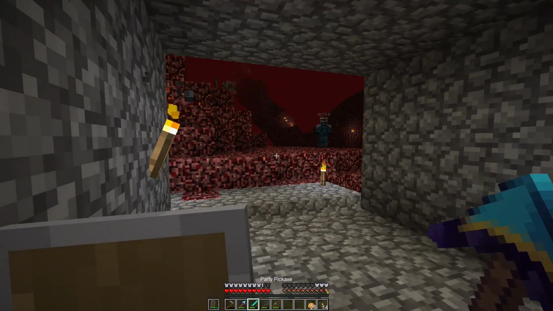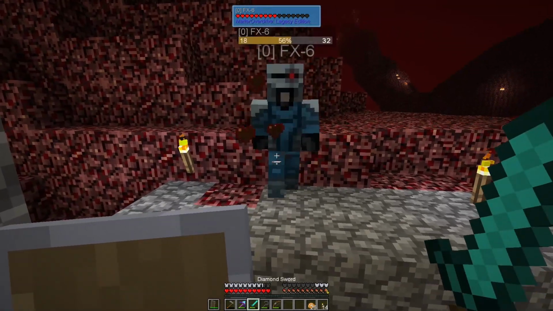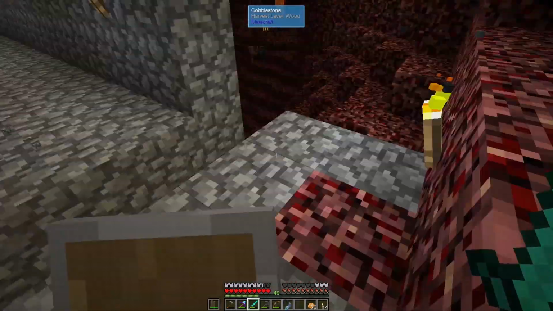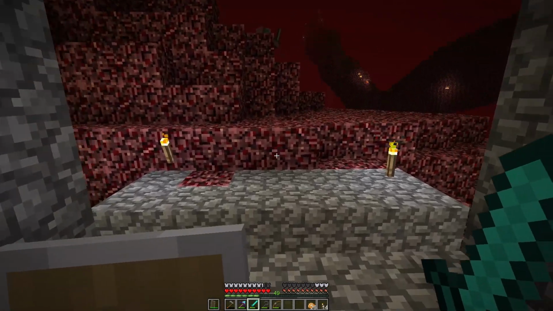So we'll just kind of get him coming. Some of these guys actually have guns and they shoot at you. This guy, he's more just sitting there looking at me like, what's going on? Oh, and he dropped a body part. Cool. What do we get? We got a melee android arm. Okay, I'm not sure what all that means yet.